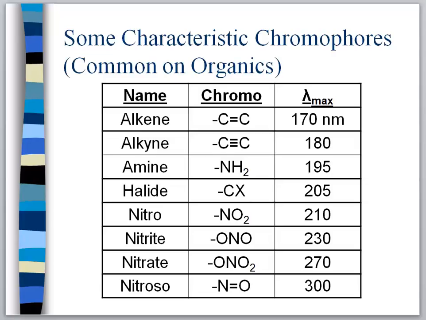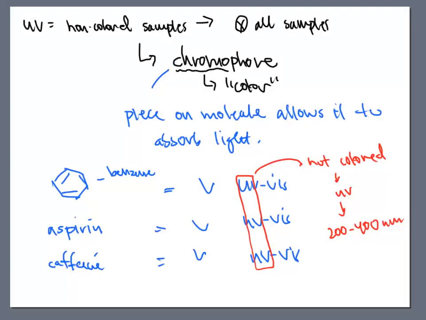So how do we get it to do that? What goes on? Okay, so let me give you an explanation of what happens. I take my sample holder, and my sample holder has my solution in it that I want to run. I have a light bulb. That light bulb shines light into the solution. Some of it comes out the other end, and the detector can pick up what my sample is doing.